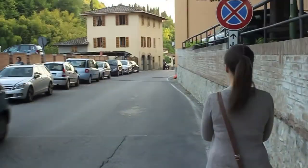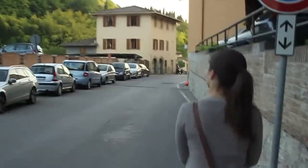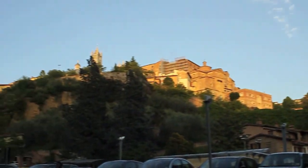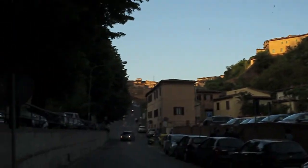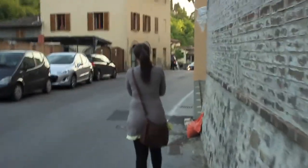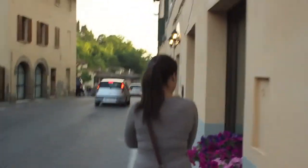Perfect holiday weather. So we're coming down via Fonte Brada. Planning to have dinner in a restaurant along here very shortly, if we don't get run over first. It's the city up on the hill, that's where we've come down from. It's along here somewhere. That's all I really know. He's hoping it's just here, or maybe not too far. This looks like it might be a thing.